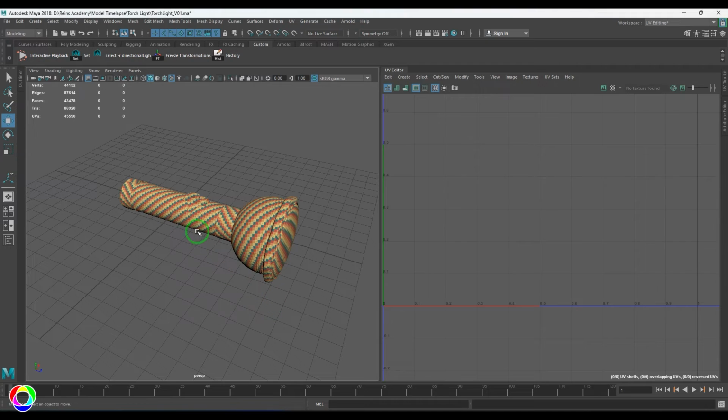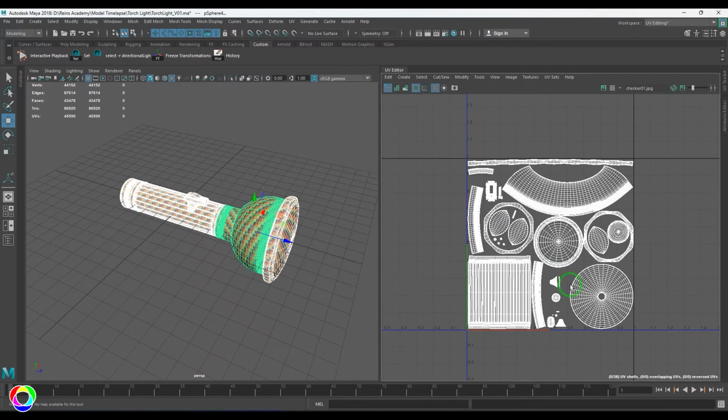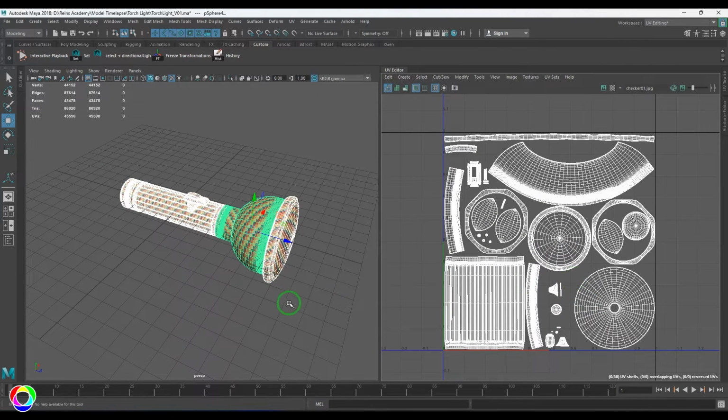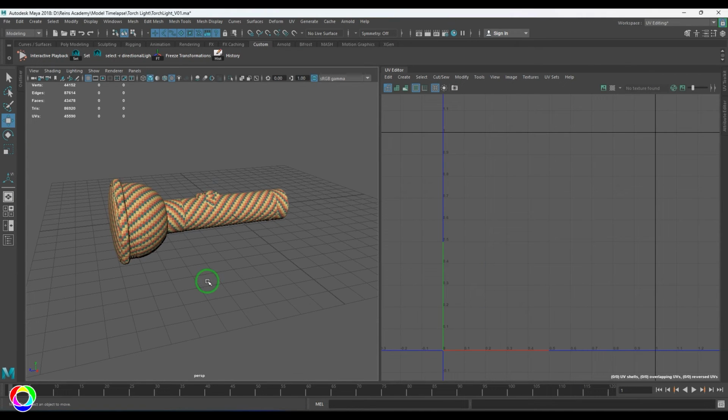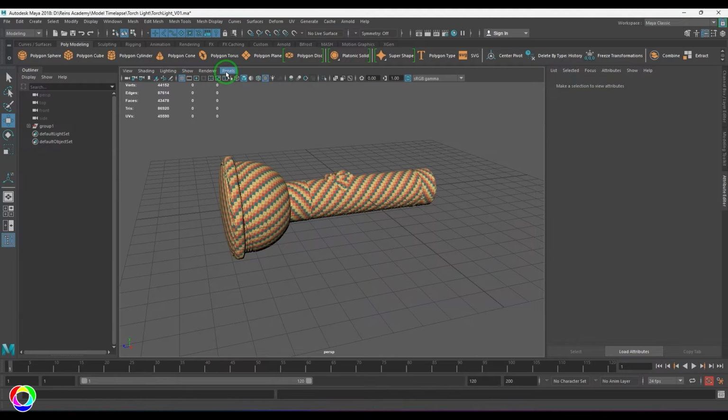So I have completed the UV unwrapping of the model. I'll just select everything and you should be able to see the layout of these UVs. So I've placed everything in one UV layout, and let's start by doing some basic light setup with simple lighting materials and all, and then do some procedural texturing within Maya. So I'll just switch back to Maya Classic and then create a new camera.